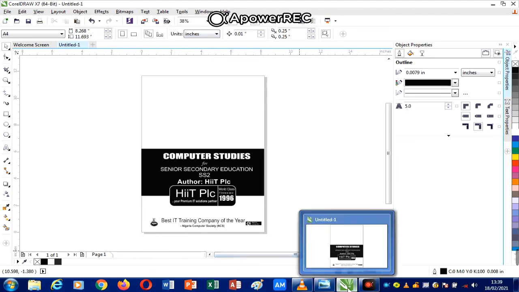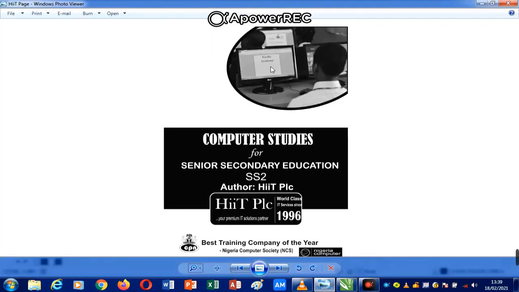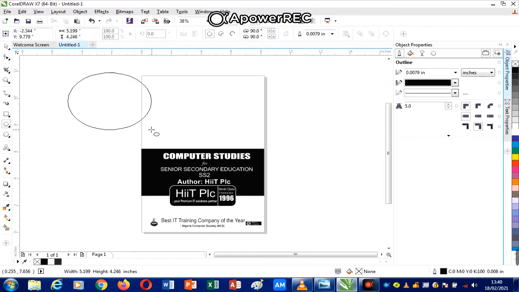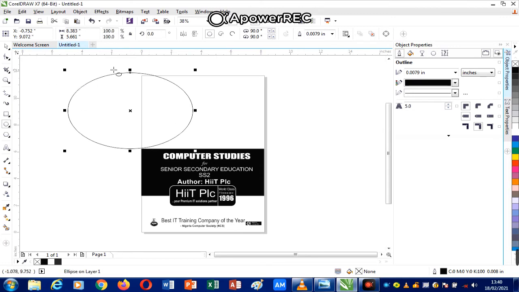Now we are left with the upper part of the design, which is this place where you have the picture in this shape. So that is the last part of the design. Now let's go back to the Coreldraw environment. To do that, I'm going to draw my circle, but I won't allow my circle to be too rounded. We're going to take an oval shape, like the shape of an egg.